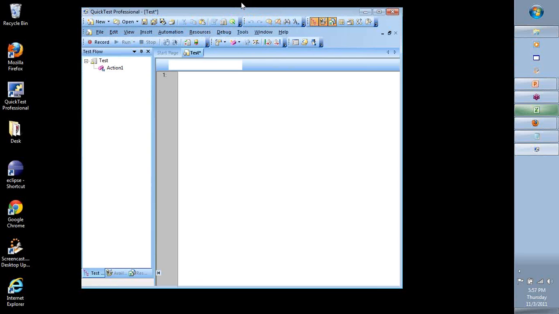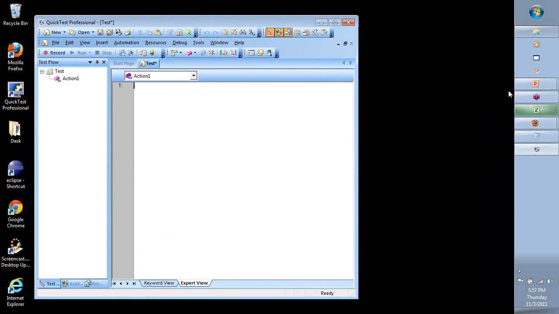At this point, team, I'm making sure that my IE is not open, because if my IE was open prior to opening QTP, QTP will have a tough time identifying objects in that application. The other important thing, team, is depending on the operating system that you use, there are security changes that need to be done so that your QTP starts working correctly. All of this information is part of the welcome pack, which would have already been sent to all the confirmed participants by now. So what we're going to do now is click on this record button.